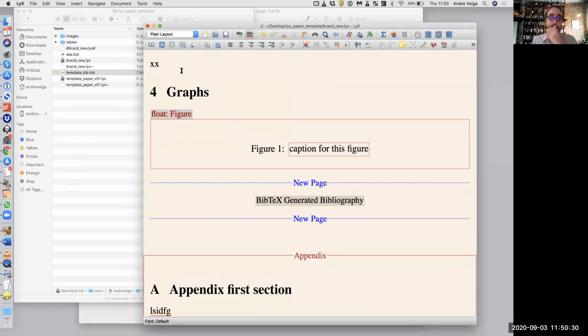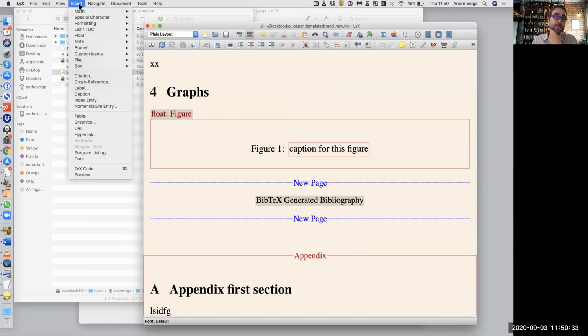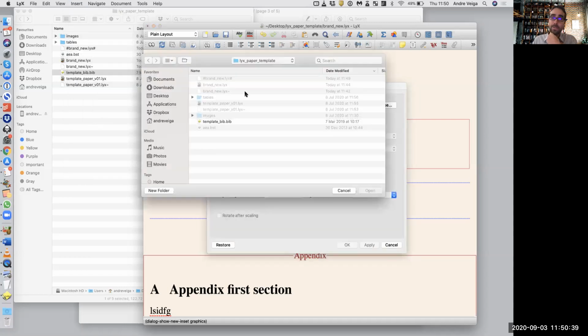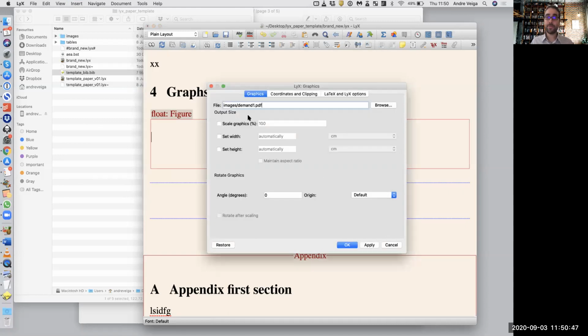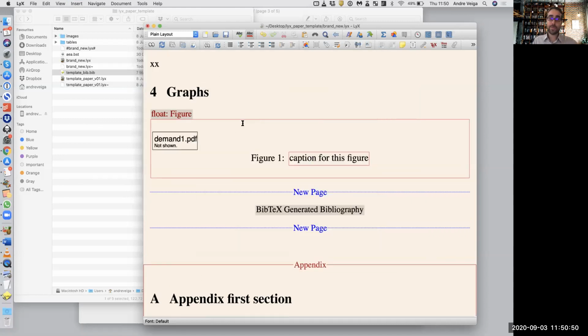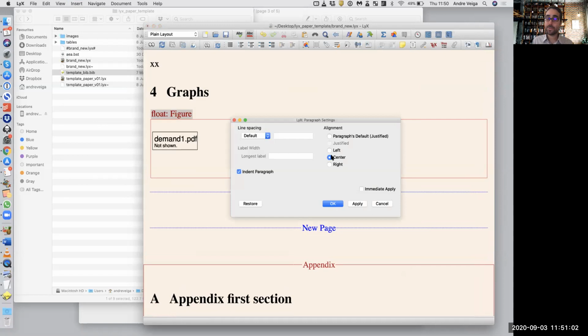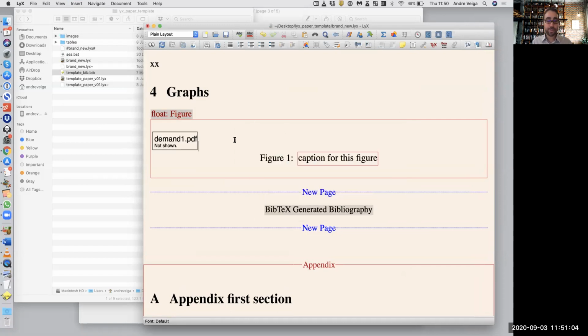So there's a few different ways of doing this. If you want to just use LyX, you go to Insert and Graphics. And so again, I recommend that you have all your images neatly put into a subfolder of your LyX documents. So we go here to images, we can scale this down and make it just 20% of the size. And then we might want to center this image. So one way to do it is go to this menu here that sets all your paragraph stuff. So you could center the image here, or you could just do Command Option C, which is a shortcut for centering stuff in LyX.